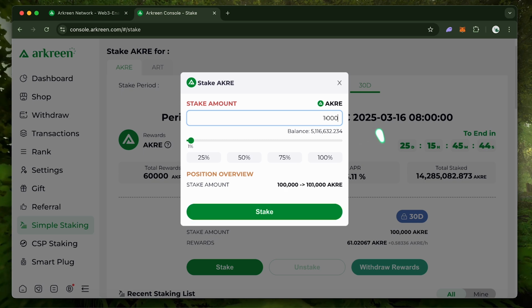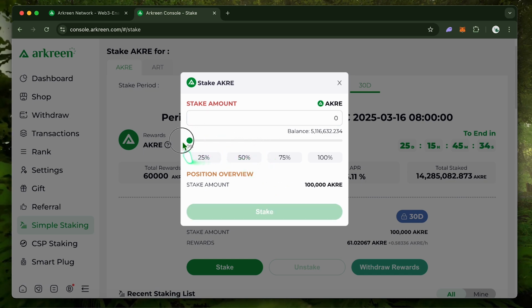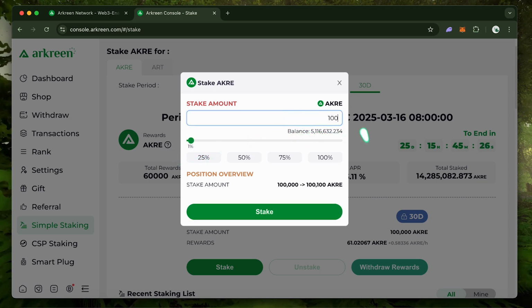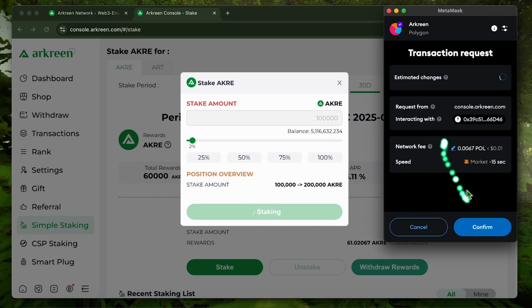in the 30-day pool, which only has 25 days left. I could just type in 100,000 and go with this, or I can just move the slider and it will take a percentage from my total pool allocation, which I currently have in the wallet. It's very convenient. I prefer to type in a specific, precise number. So in this case, I will stake 100,000 Acre.